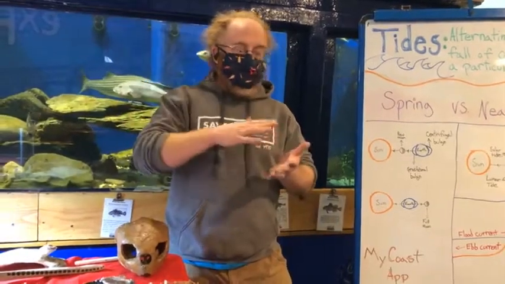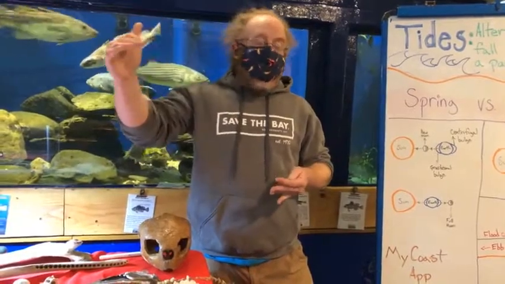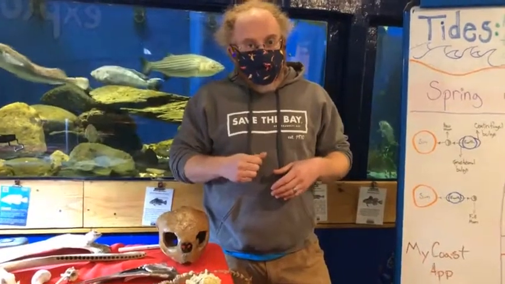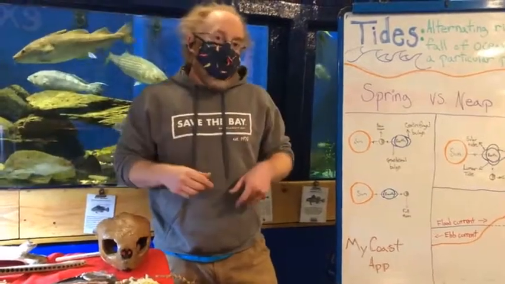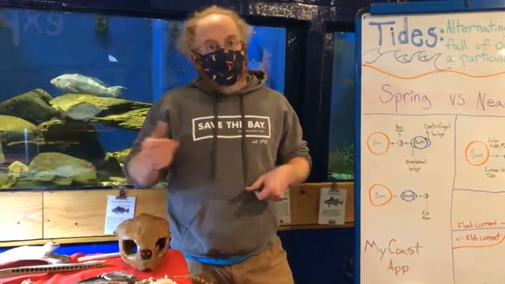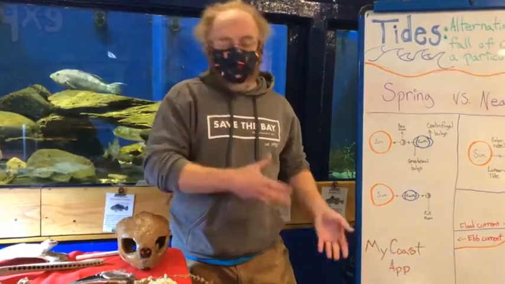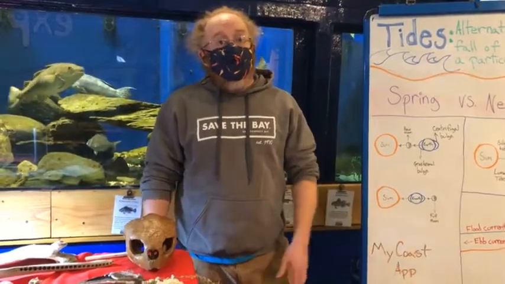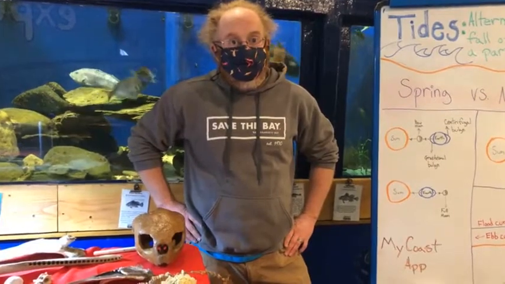Because as our oceans become warmer, they actually expand and they go up higher on the shore. And you can see where flooding is on the shore. That's all being caused by climate change, the burning of fossil fuels that ends up warming up our oceans. So by taking these pictures, you can really map out what's going to be happening in the future with our tides. And it's very helpful to scientists, even scientists that save the day, like Wendy Ferguson, our restoration manager, who works with this app all the time. And it's really helping her make predictions on where things are going and how we can help people figure out what to do as far as ultra-high tides are concerned, what are called king tides.